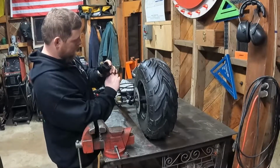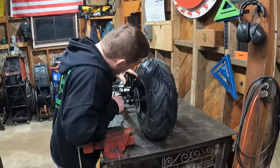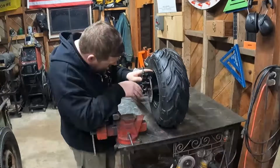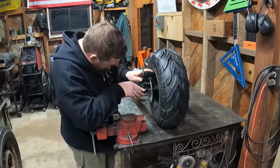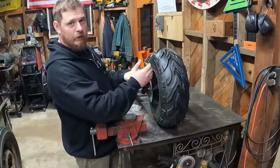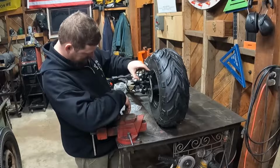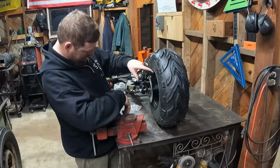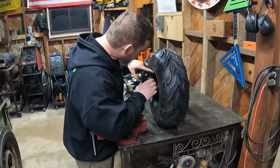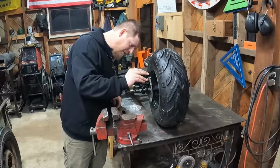Okay, so here's our caliper. It fits on here like so. And it does not bolt on. Nothing is bolt on here, guys. Including this. All right, well, I gotta figure this out. I'm not exactly sure how I'm gonna accomplish this, but we gotta get this guy mounted in here. Some way. Somehow. It's happening. I'll check back in with you guys when I figure that out.